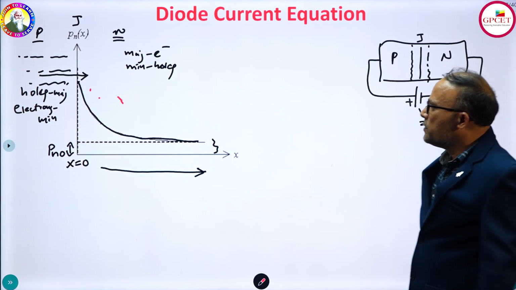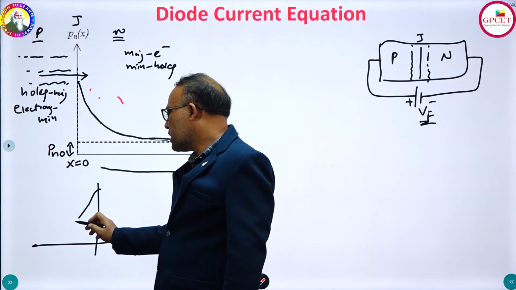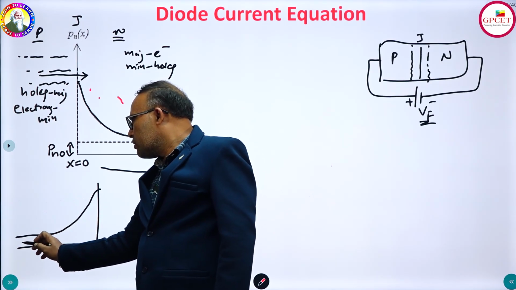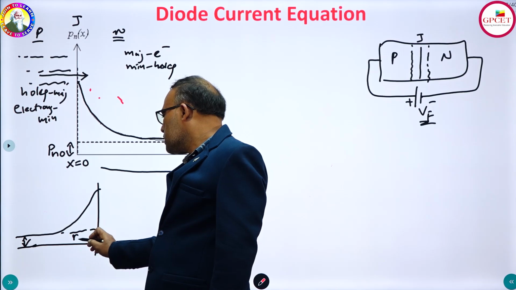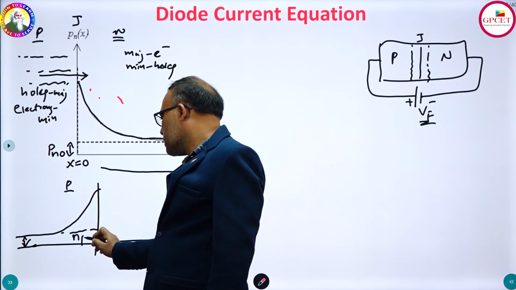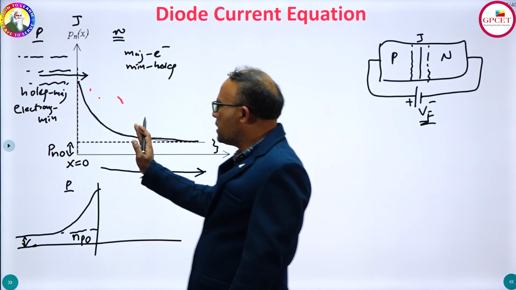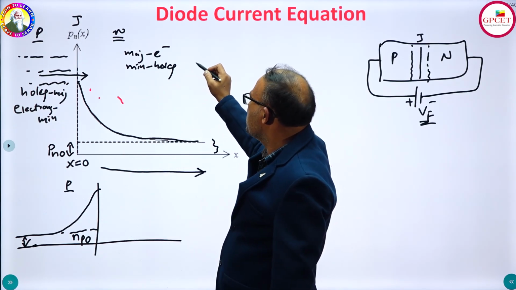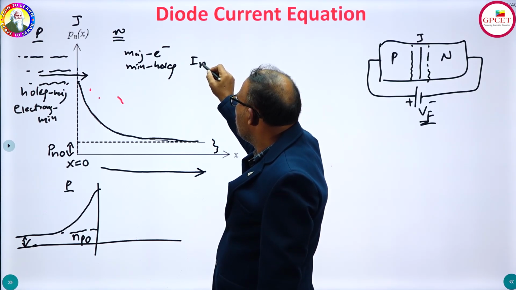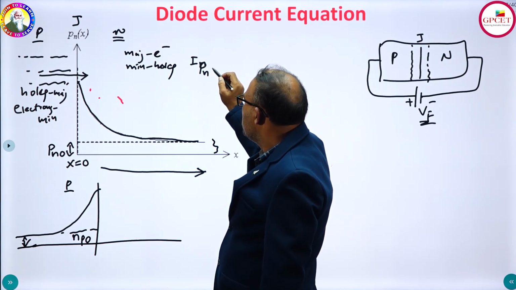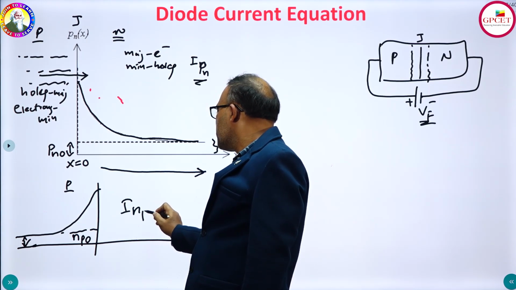The same similar case occurs while the electrons are jumping from n type to p type. They also decay, and therefore reach the thermal equilibrium position here, where you get the minority charge electrons in the p-type semiconductor at thermal equilibrium, np naught. If you combine both cases, this case is the current produced due to holes in the n-type semiconductor, and the other is the current produced due to electrons in the p-type semiconductor.